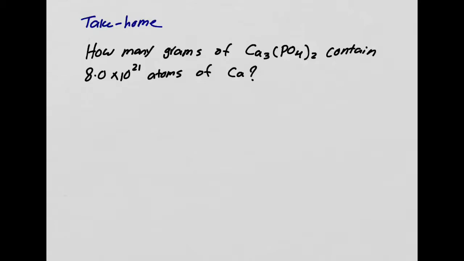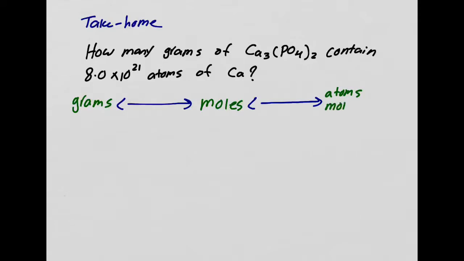So again, whenever we're talking about this grams to moles to molecules and atoms conversion, one thing I want you to write down every time, write down the chart. I am really proud of this chart. I want you to use it all the time. So grams can go back and forth to moles, right? And you can also go from moles to atoms or molecules depending on what we have, right? Or ions. And to go from gram to moles or moles to gram, what do we need? We need molecular weight. And to go from moles to atoms and molecules and ions, or the other way around, we need Avogadro's number. So far so good?